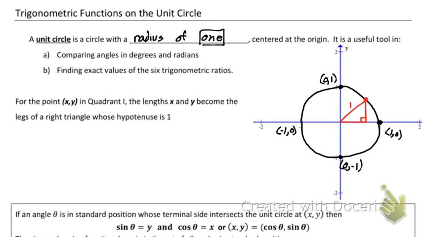Now, what I want to point out is that red point that's up there. It's going to be some x, y value, right? We move right a certain amount, we move up a certain amount. X is your left-right movement. So x must come from this line here. I'm moving right x units. So I'm actually going to label this triangle with an x down here. X units this direction, y units up. So this length right here would be y. Well, now I have a triangle I can draw anywhere I want on that unit circle that has a base of x and a height of y that result in the point x, y.